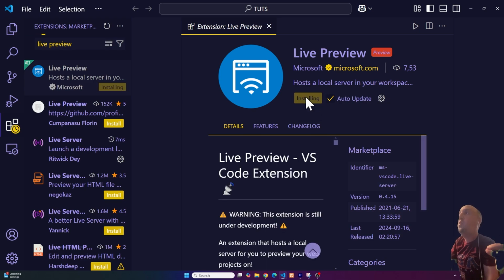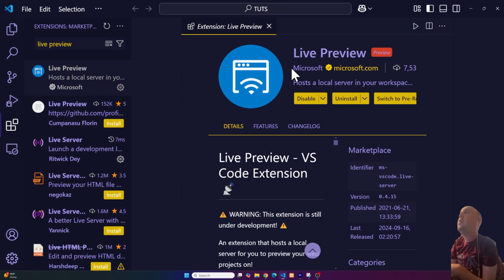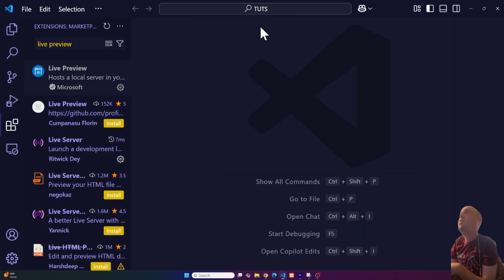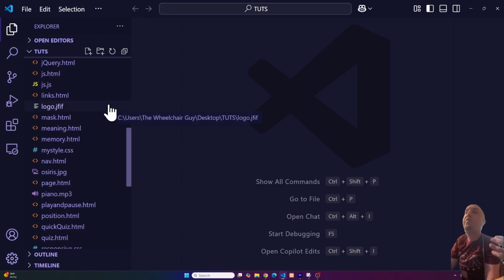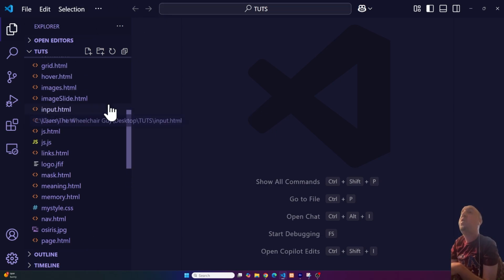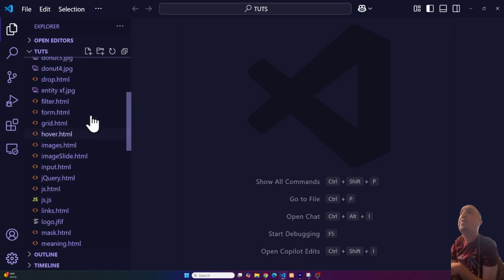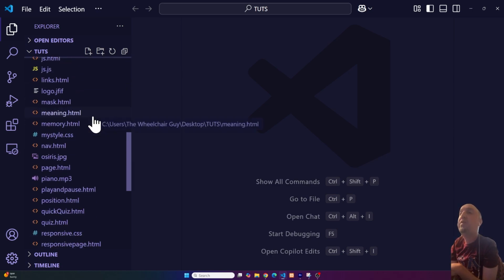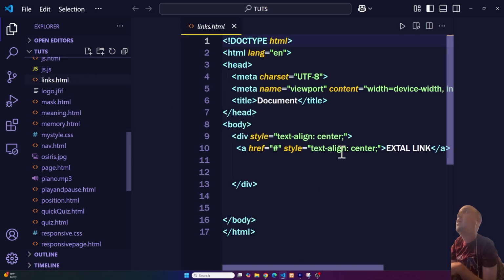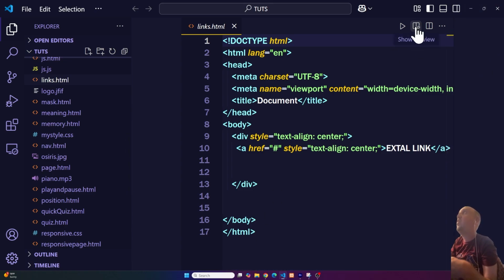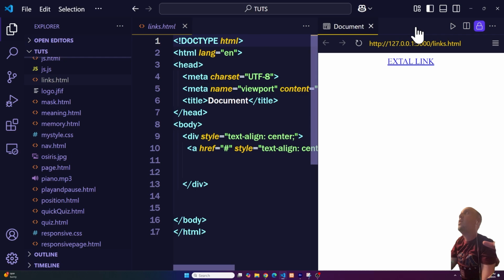When you click on install, you will be able to close this and just collapse this window, and then click on the Explorer. If you click on it, you are going to see all of your files. I'm going to click on this specific HTML file. Let me see which one I want to open. I'm going to click on this one, for example, and I'm going to click on this little thing in the middle. If you click on it, you'll notice that it shows you that page.